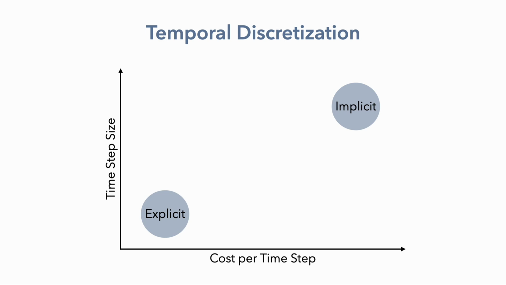Now what I'm going to be talking about in this work is what are called paired explicit Runge-Kutta methods. And what these are going to let us do is take a much larger time step size and actually introduce a lower cost per time step than a classical explicit scheme. If we look at this chart, where we want to be is in the top left. We want a low cost per time step that lets us take a large time step size. And P-ERK schemes are going to let us move in that direction.